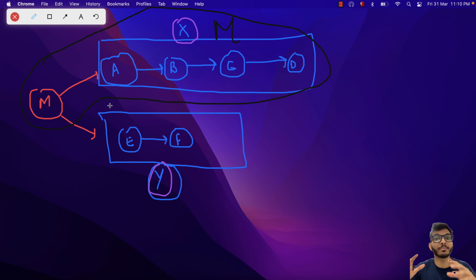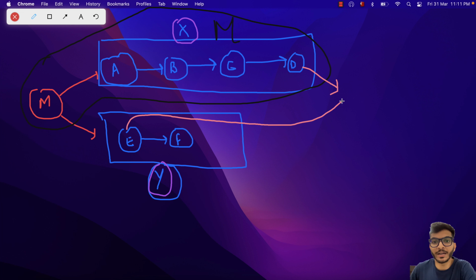So this is when a mentor will tell you to rebase your pull request, just rebase it and then push it. So what will happen? You will have to attach your E and F after D, basically after A, B, C and D. What you want to do is pick up these commits and attach them here, E and F.